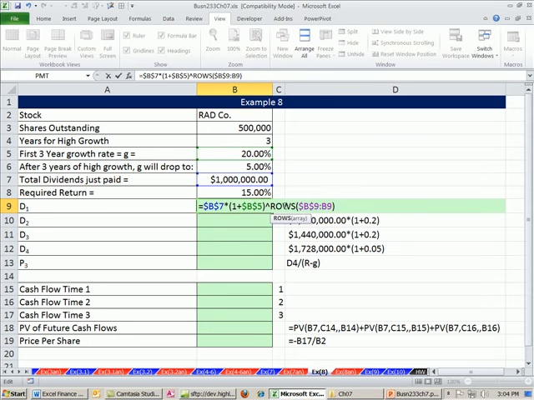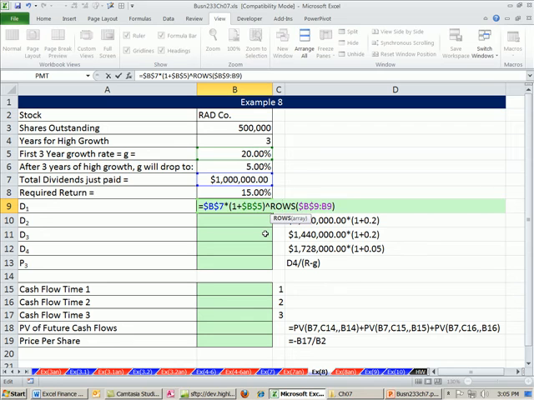Well, let's go back to the purpose of the rows. It says, how many rows are there from 9 to 9? Well, the answer is 1. But because this is locked and this is not, when we copy this down, this will remain 9. This will move to 10 and 11. So this is a clever way of getting the number 1. And then when we copy it down, it will show 2. When we copy it down again, it will show 3.